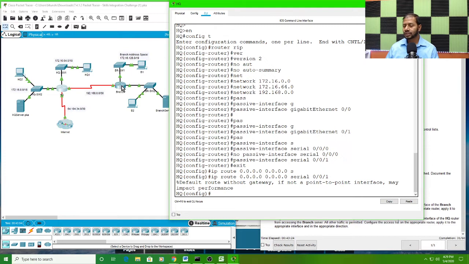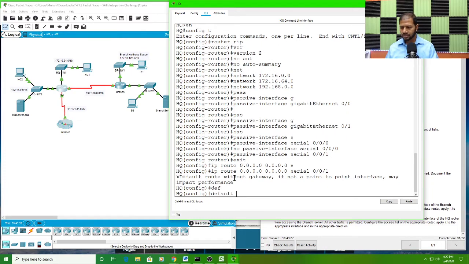But the branch router does not know that yet. So I need to tell this HQ router, tell this router here that, hey, I got you the default route. Say this default route to your other router, which is the branch router. Say it to other routers. How do I configure that? I configure it this way. So default router originate. So I'm going to type just DEF as default.